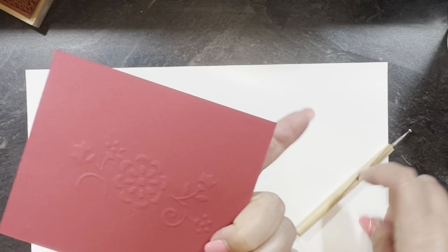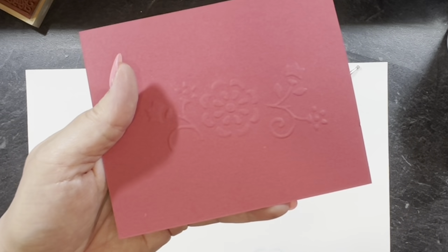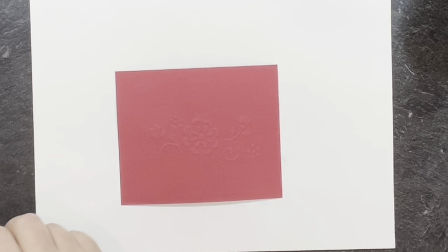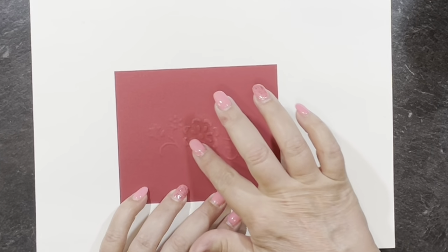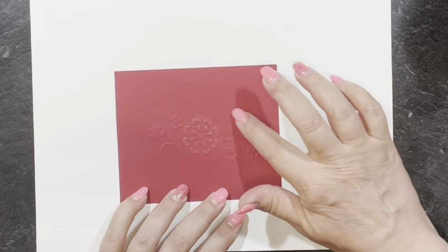But when you flip it over, you see the embossed picture there? I hope, because I can't see. I think I'm going to use some fired brick. And I'm just going to use my finger. And I'm going to go around the edges of that flower. Come back and I'm going to hit these tulips with it too.